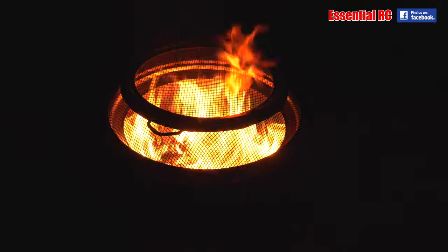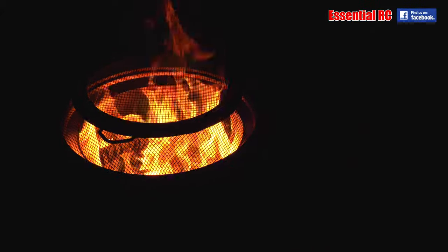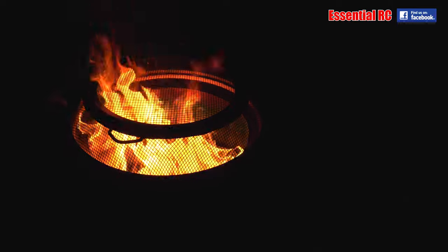But it's going well. So I reckon this is going to die down and it will turn to charcoal and just start throwing off heat rather than so much flame. But it's kind of entertaining, the fact that it throws off so much flame, isn't it? It's beautiful. It's a beautiful thing to watch.